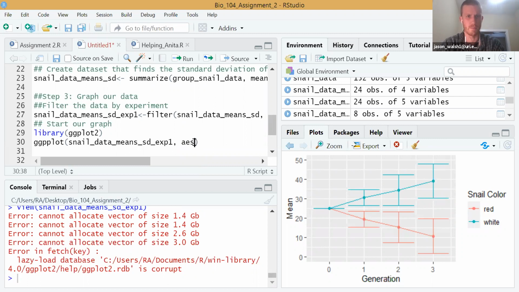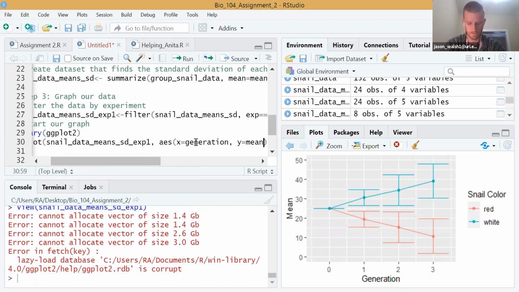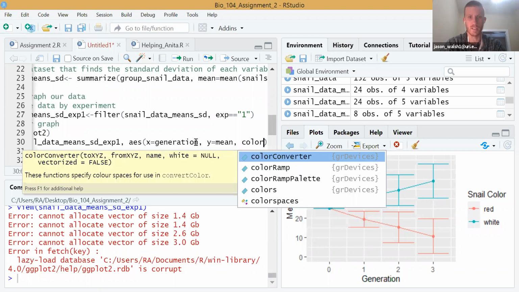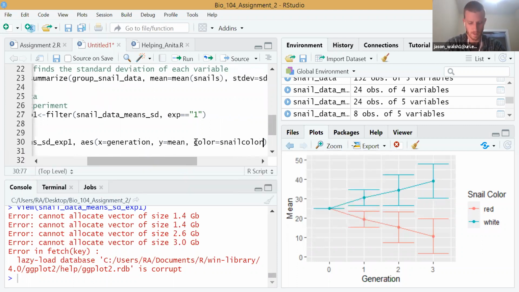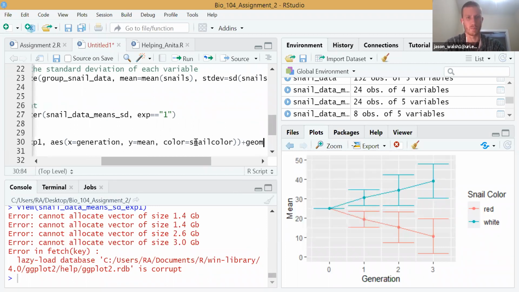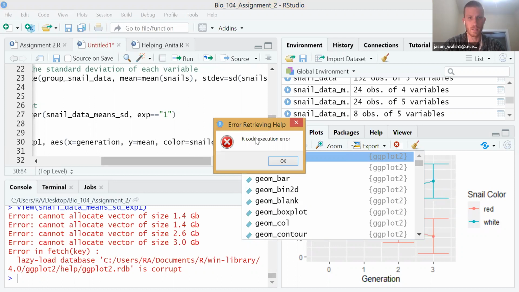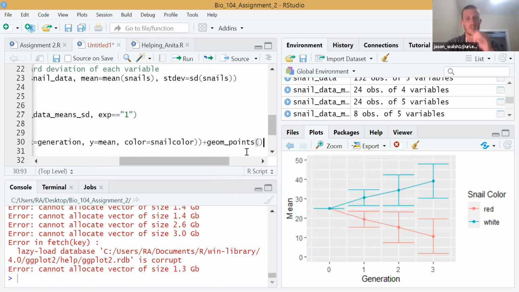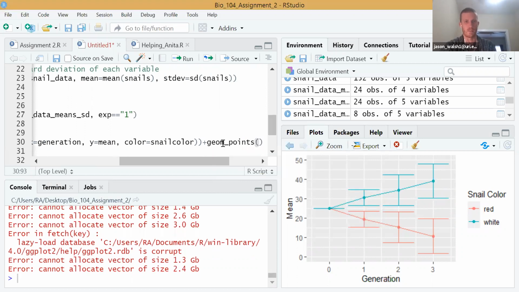So it won't happen to you. Don't worry about it. So we're gonna say our x is generation and y equals mean, right? And then we're gonna say the color is our snail color. And then we're gonna add in points. We want geometric points. Sorry about that. Geometric points. So that should work. So let's see if that works.